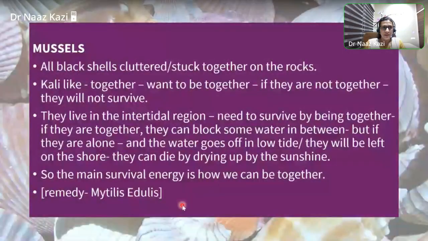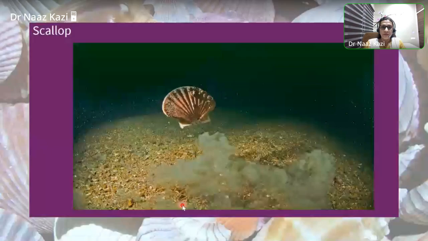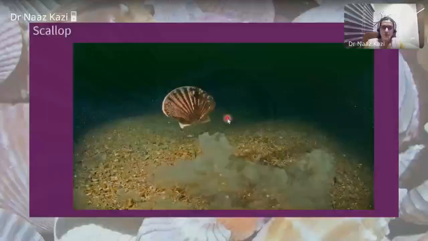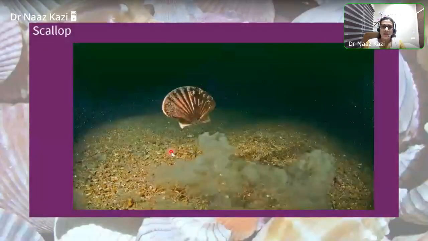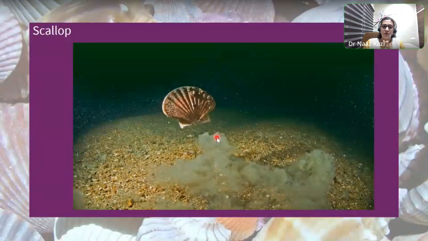Then the last one we will see is the scallop. This one has the strongest shell, and it is also different. It's corrugated, and it is the fastest because it's well developed. This is the only bivalve which has much faster movement. As I told you before, it claps its shell, and it even makes a different type of sound. You can see it on YouTube. I wanted to bring that clip, but I didn't know how to get it here. Hence, I could not bring it.